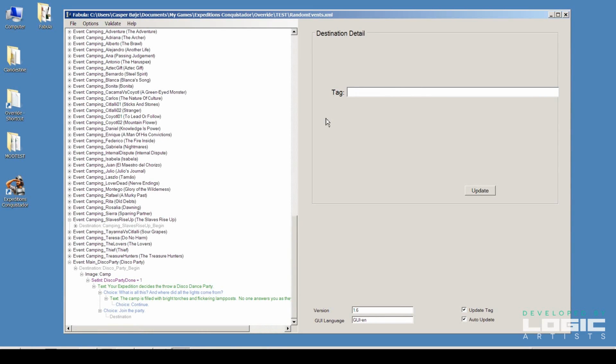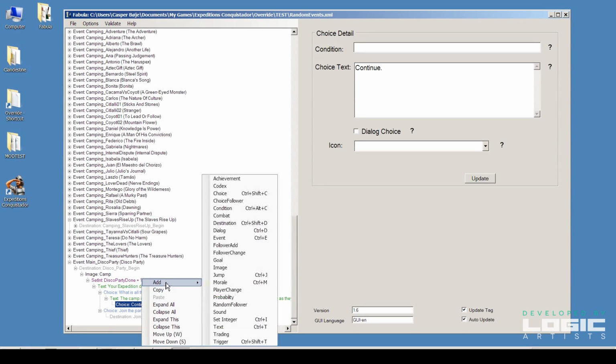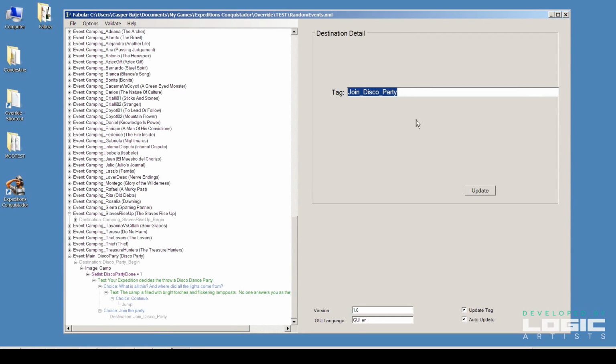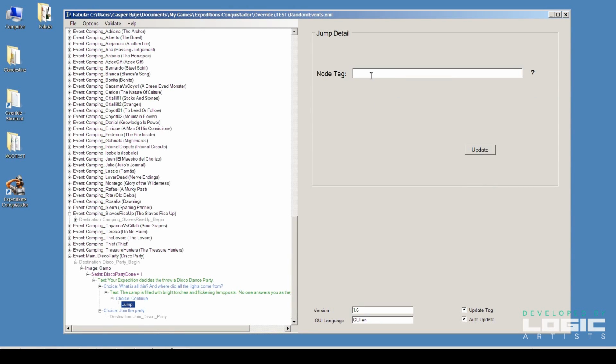And the destination is going to be called Join Disco Party. And then we're going to add this jump, which is going to be a copy of this. Okay.